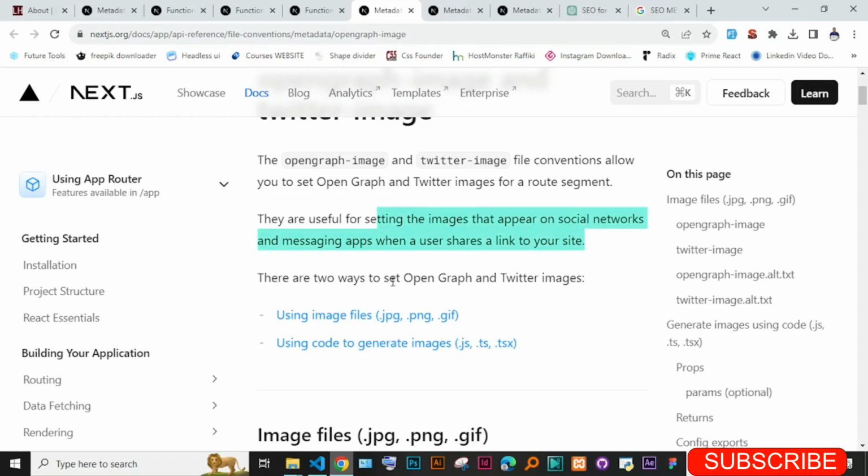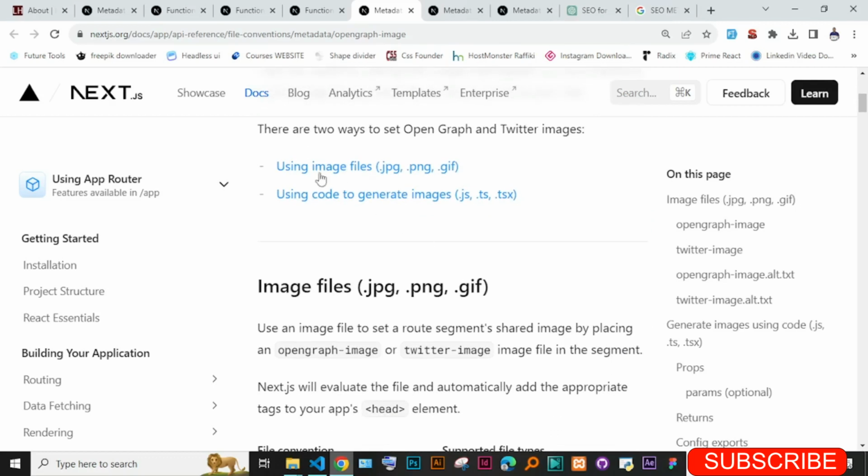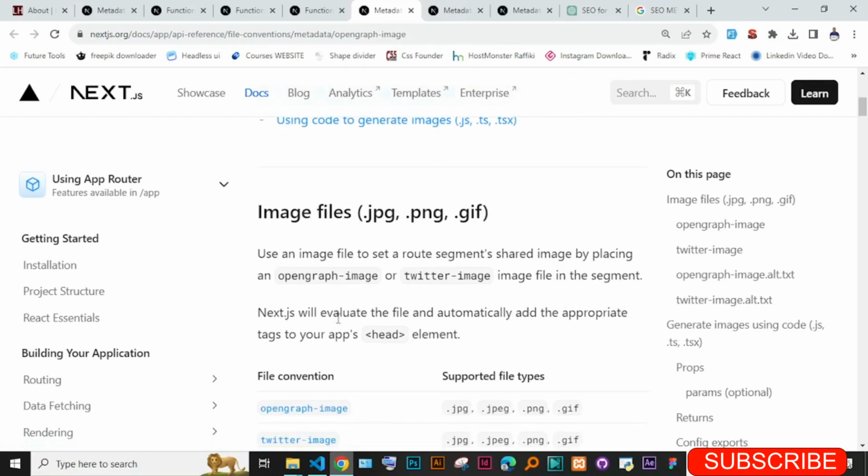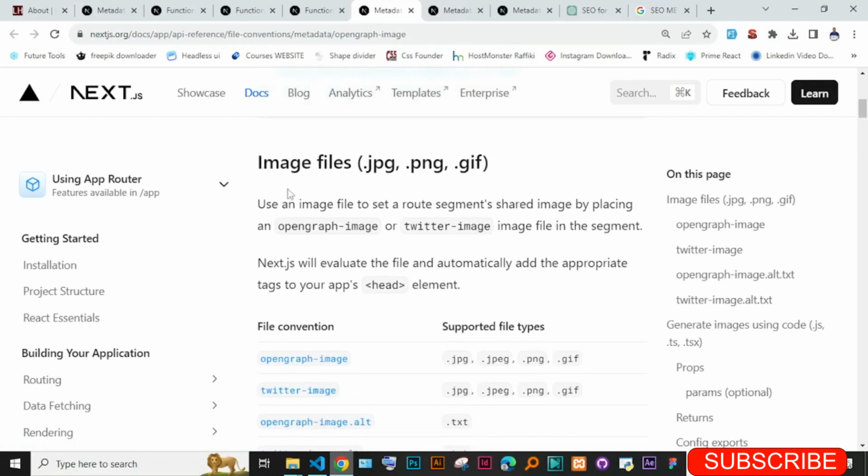So there are two ways to set open graph and Twitter images. The first one is using image files, and the second one is using code. So we are going to go to the one we always use, the one for the images. Use an image file to set a route segment shared image by placing an open graph image or Twitter image file in the segment.